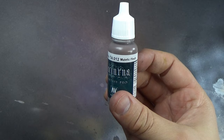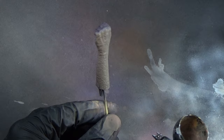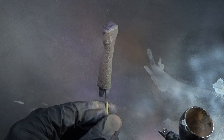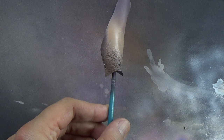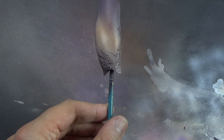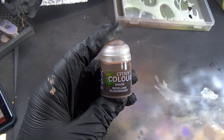And what this is doing is it's giving us a little bit more visual contrast, specifically on the rotten areas. So we still have some natural flesh mixed in there, but we add in this malefic and pale flesh and we get these rotten kind of colors. I also use it on the back side of that arm just to make it look, again, like it's more rotting flesh. I used ash black to add a little bit more shadow here as well, just because specifically where this leg goes into the armor, I wanted to add some more shadow there. Same thing on this arm. Again, I'm just trying to add more of that rot look.